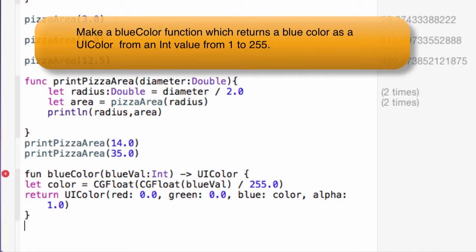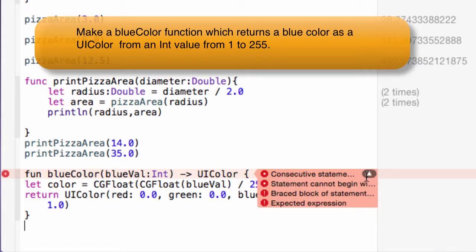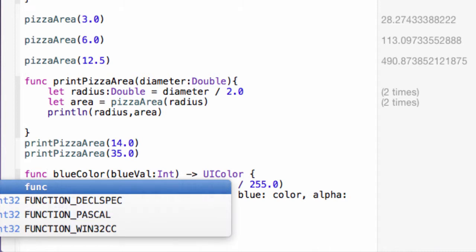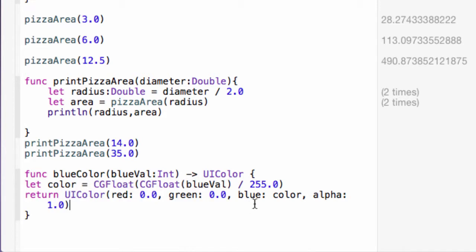As far as I would see it, and we still have an error. What's its problem? It's got all kinds of errors, apparently. Expected expression. Oh. You see all these things? Why did I do that? Well, because I just made a little stupid mistake and didn't put a C for func. It's called misspelling. Make sure you spell things right. Okay. There you go. So there we got a function, all right?